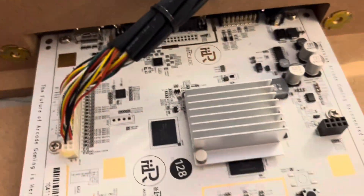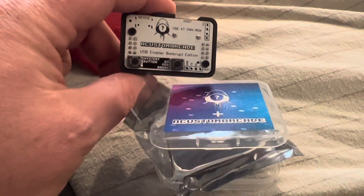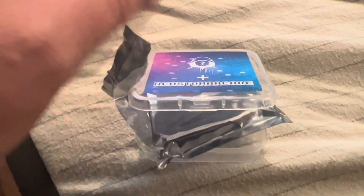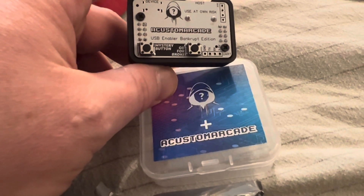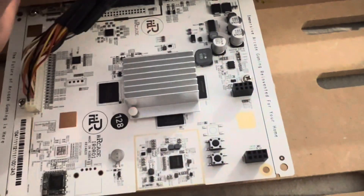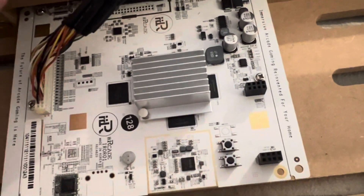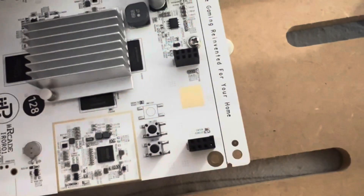Now I've got to figure out where to put this USB card. I got the little USB card out of the package — really a cool package — a custom arcade with the Mystery Encoder logo. I look over at the board trying to figure out where to put it. I'm thinking I'm gonna have to fiddle this onto some pins, but I look and the pins are right there and the two places to connect it are right there.